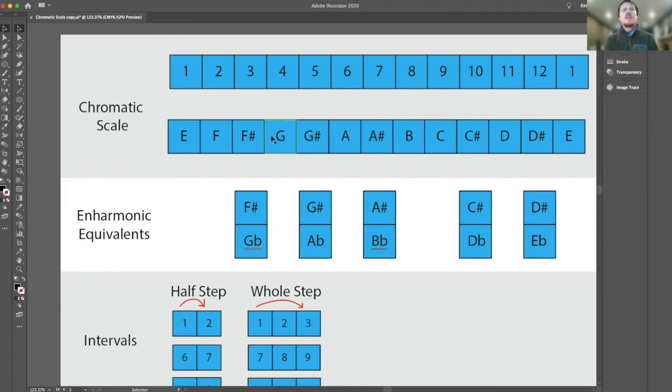You can see that they reside right next to their natural note. If I were to drag this up, you'd see that the G flat is hidden behind the F sharp, but you'd see that it fits right next to the G. G flat, G, F sharp, F. They reside right next to their natural counterpart.